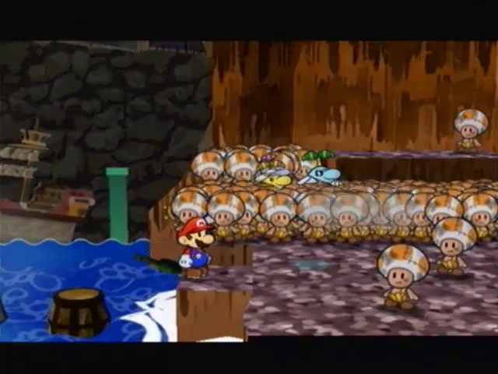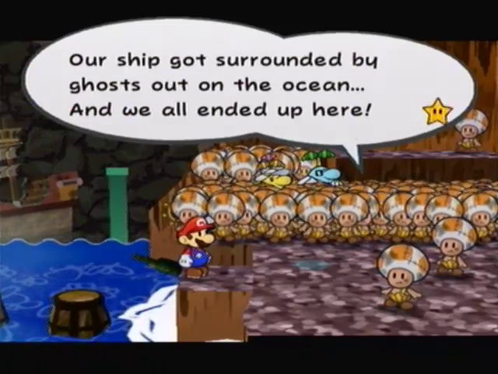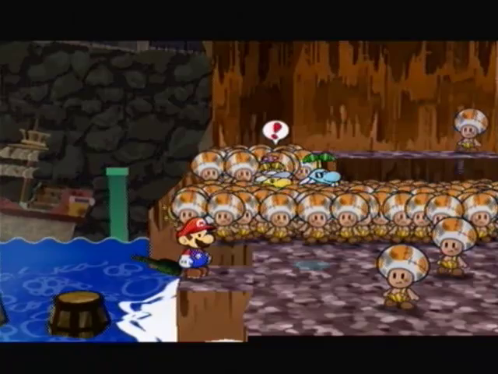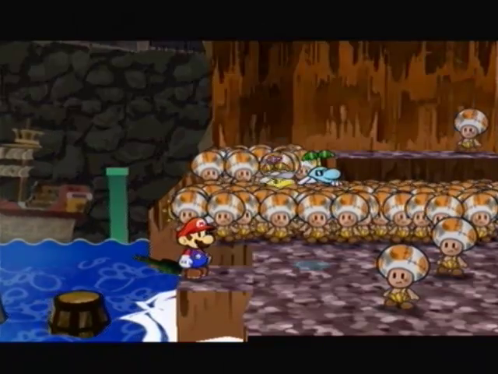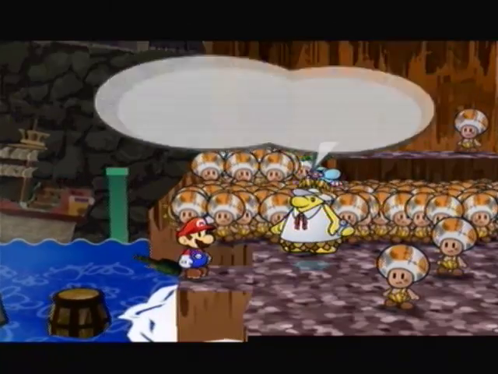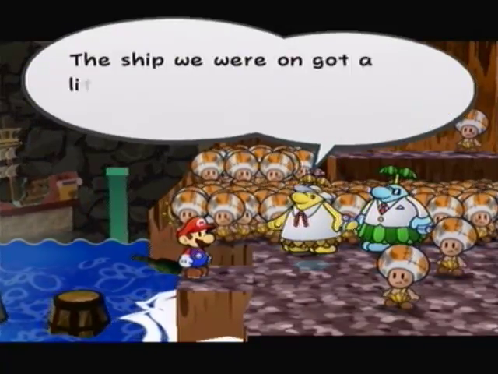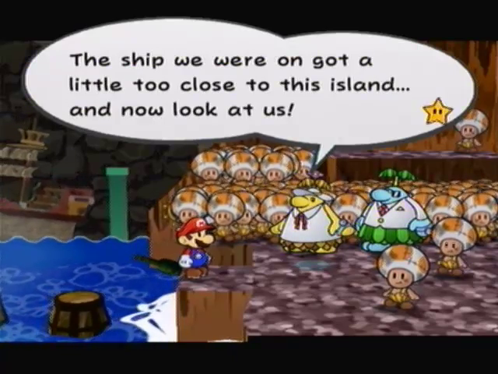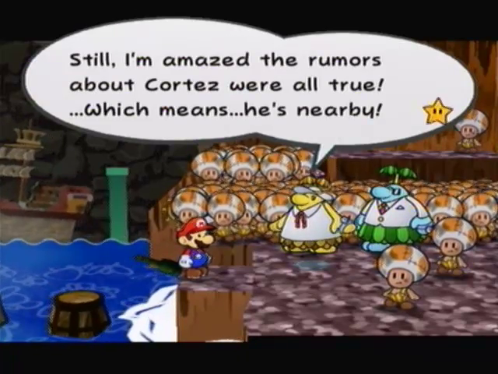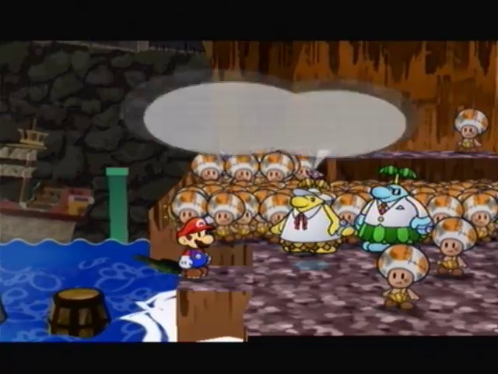I don't know how you did it, but you saved us. We came here looking for that pirate treasure, and then, well, our ship got surrounded by ghosts out in the ocean, and we all end up here. Hey, aren't you Mario? It's me, Don Pianta's daughter, Francesca, and Frankie's here too. After my dad forgave us, we set out on a trip. The ship we got on was a little too close up to this island. Now look at us. Still, I'm amazed the rumors about Cortez were all true, which means he's nearby.